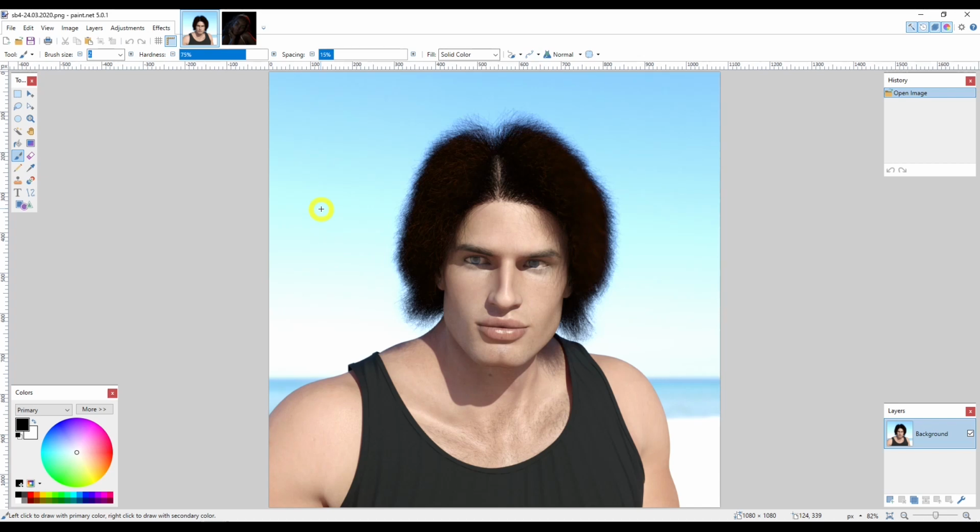Affinity, I think, is another one you have to pay for. But if you just want to stay with GIMP, Paint.net, or whatever you want to stay with free, there is enough to get you started as a beginner. And that's what this is all about. This is all about getting you excited, getting you started.